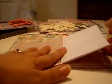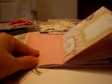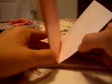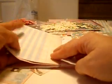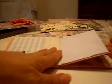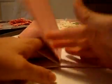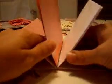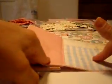I didn't do the small ones yet. I'm going to do that last. And so I went ahead and put that. Now, these two, because they are going to back each other, you're not going to want to put anything there. So it's just the inside parts. So you should have paper here, and then paper here. And then no paper here because these 2 books are going to back each other. And then paper here, and then paper here.